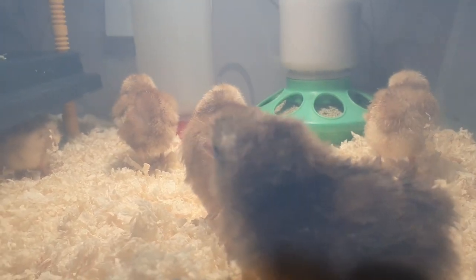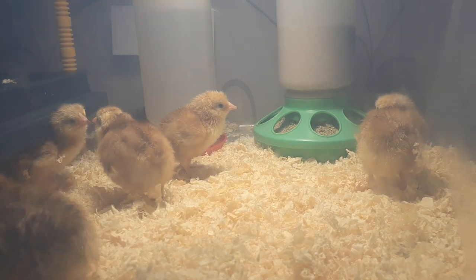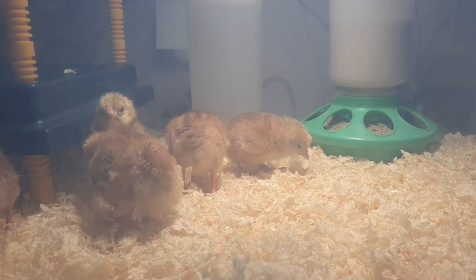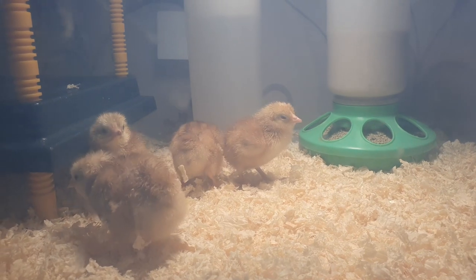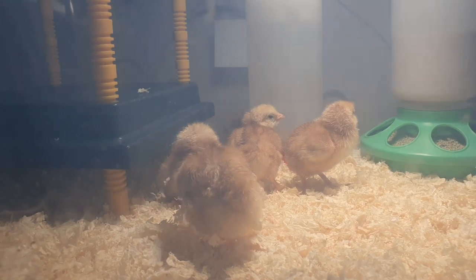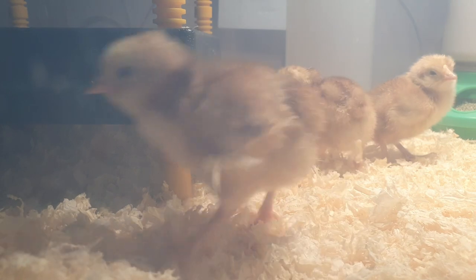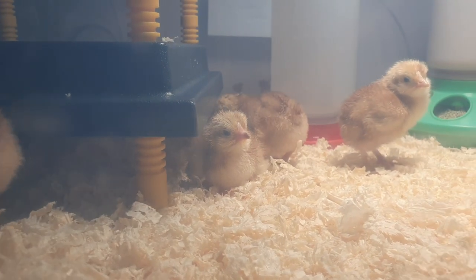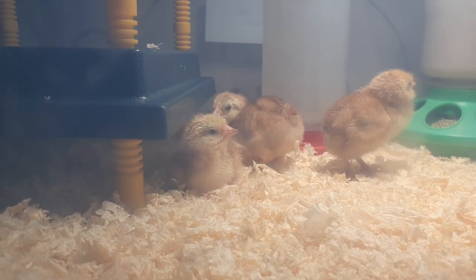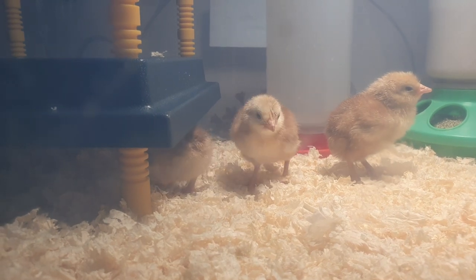They've been hatching now for 2 days, so we've decided to move them into the brood box and check the remaining eggs. One of the eggs had pipped, and the chick had died in the shell just before it got out. And it happens. It's happened pretty much on every single hatch that we've done. It's unfortunate, but it does happen. The remaining four eggs look like they didn't really develop much past that day 12 candling point.